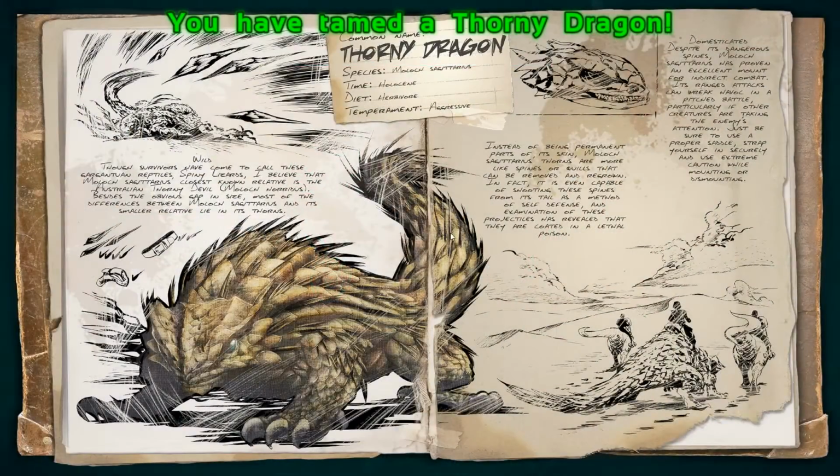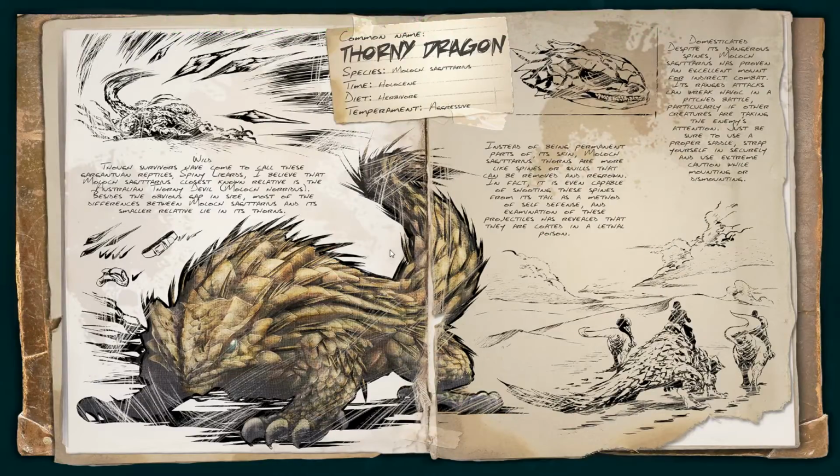Oh, I almost forgot about this thing. There it is. Wild. Those survivors have come to call these gargantuan reptile spiny lizards. I believe its closest known relative is the Australian thorny devil. Besides the obvious gap in size, most of the differences between it and its smaller relatives lie in its thorns. So it shoots thorns like super good. It has a saddle and it's tameable.